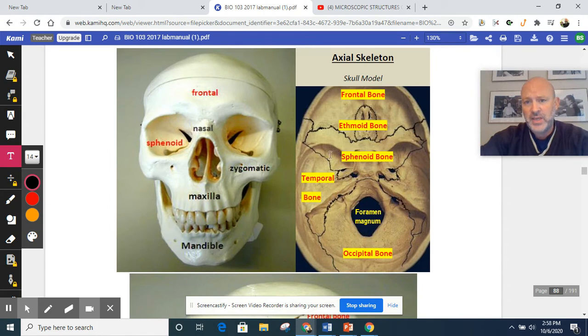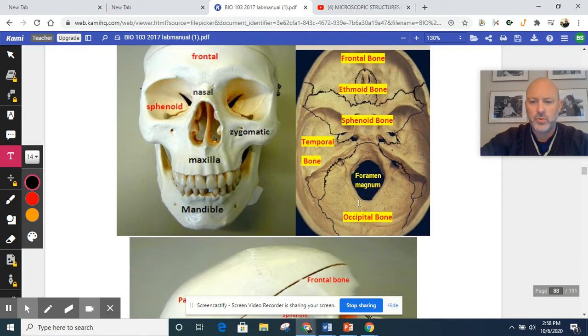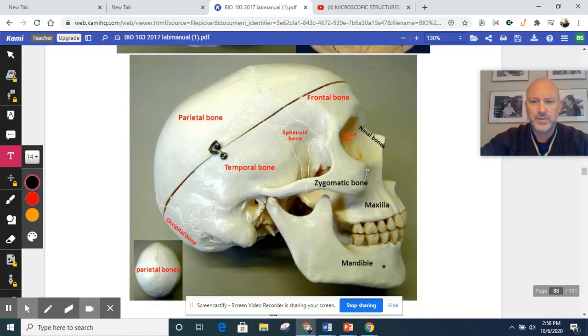Now, in here would be the brain, right? So the brain would be taking up most of the real estate in here. And attached to the brain is a spinal cord. And the spinal cord has to leave the skull. And that's what this hole is for, the foramen magnum. All right, so this is an exit point for the spinal cord, the foramen magnum.